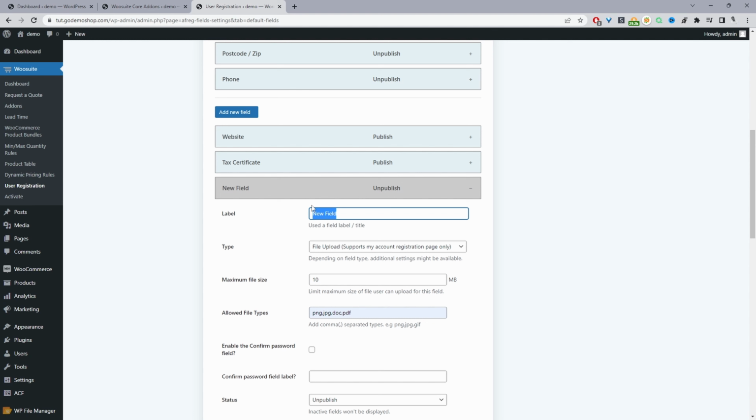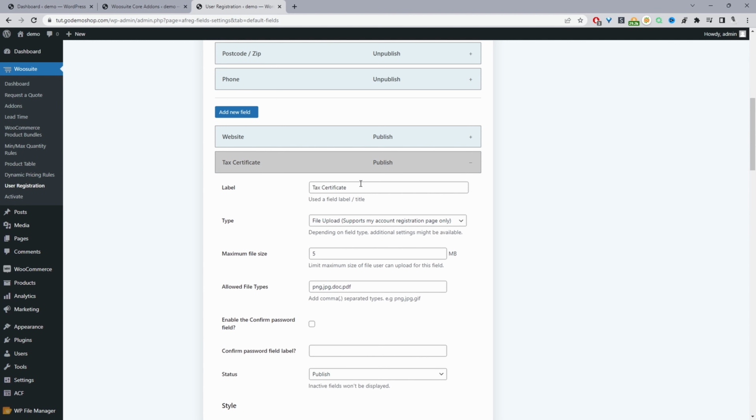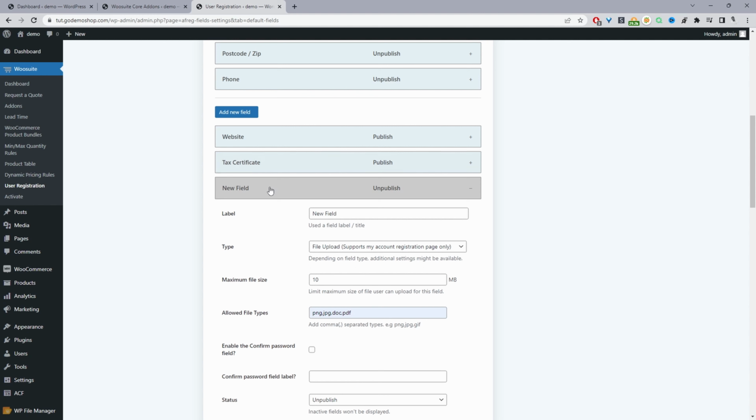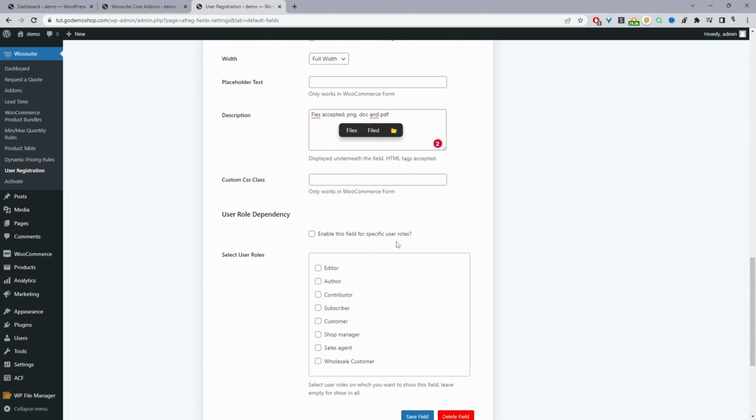If it's a tax document that they're uploading, for example, earlier I created this tax certificate field here, and I've just labeled it tax certificate, right? And then they can upload their tax certificate. So again, the name that you put here will be based on your use case, so you just want to name it appropriately. I'm just going to put file upload for now. Okay, and I think that's about it.